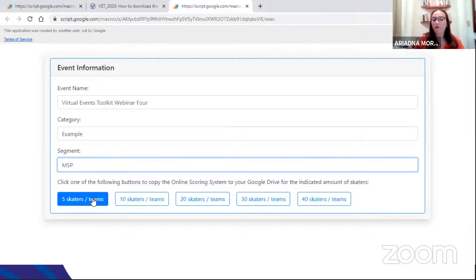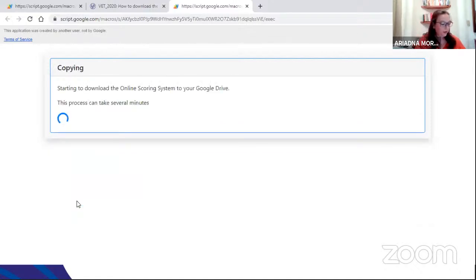So we have 5 skaters, 10, 20, 30, and up to 40 skaters. For today's example, we're gonna choose 5 skaters, okay? And you will get a following notification that says copying. And this process can take several minutes.